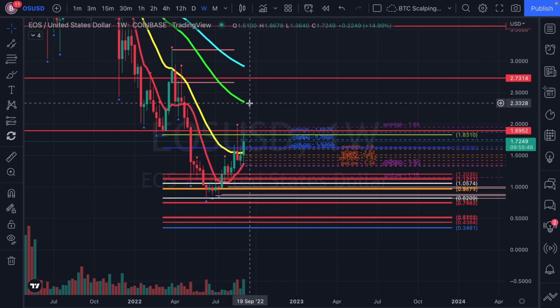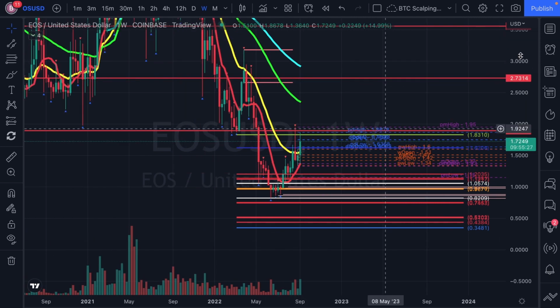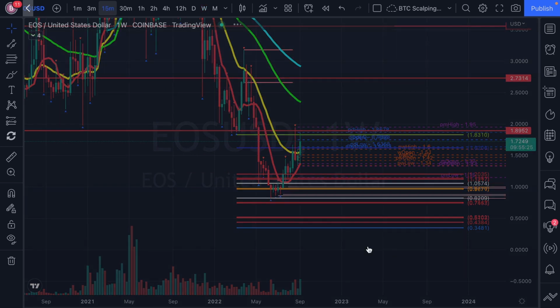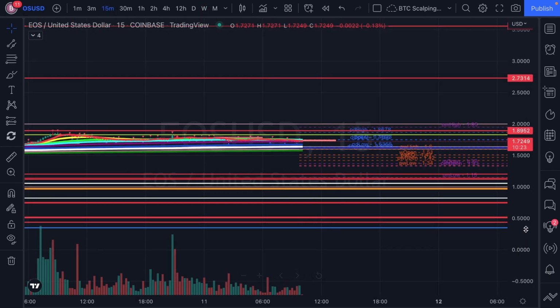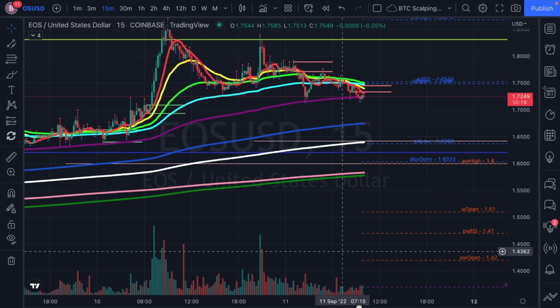I do think this can get to the next level. If you're short here and you get above say 195, then stop out at like $2, and then you can re-enter your short around 225, 235, etc., and then maybe even all the way up to 270, because this EMA will be coming down in time. So that's EOS. Hopefully that's helpful. I'm gonna go to a quick 15-minute chart just to see if this is actually gonna break down right now.